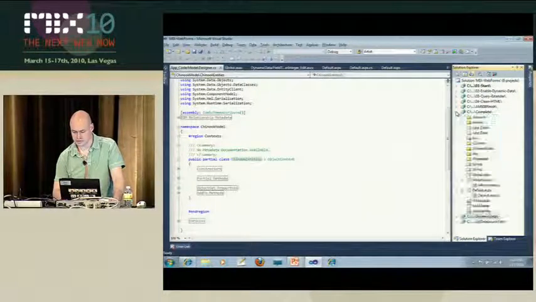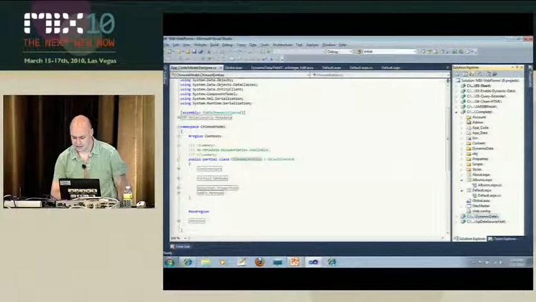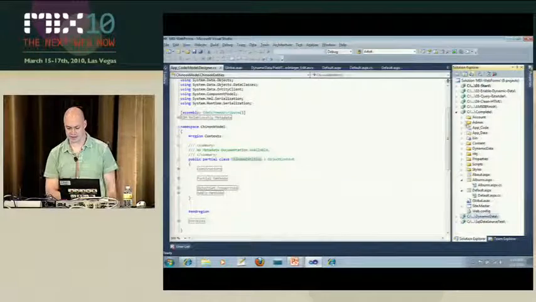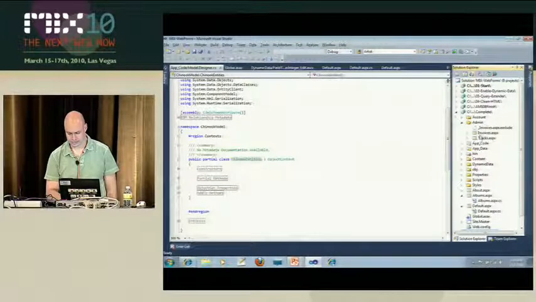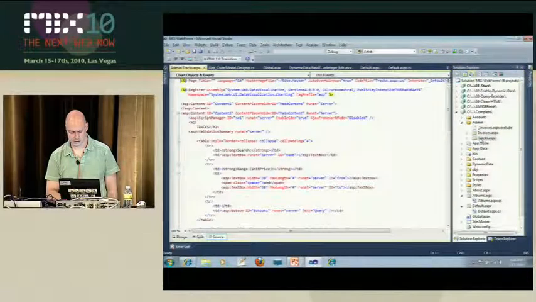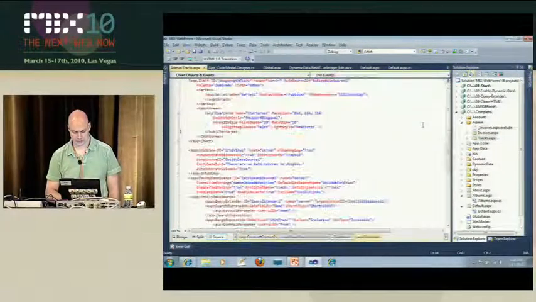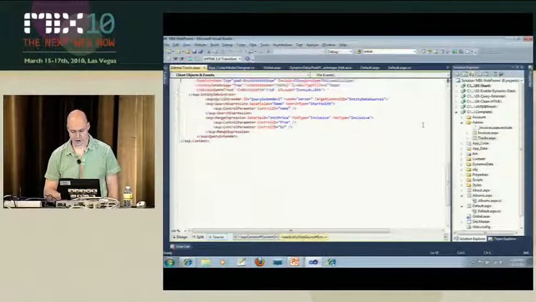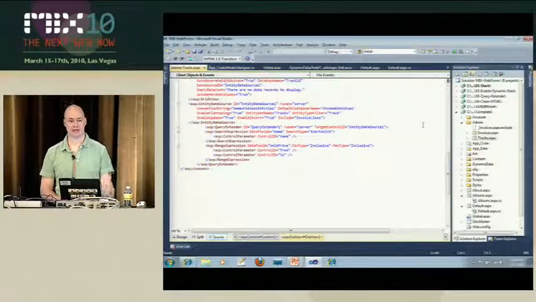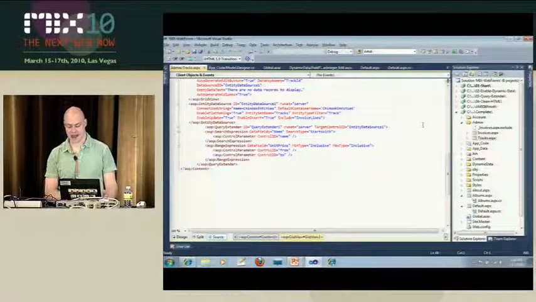So I'm going to jump into this. Okay, so what we've done is I've got an admin form, and I've taken my administration form and added an entity framework model.